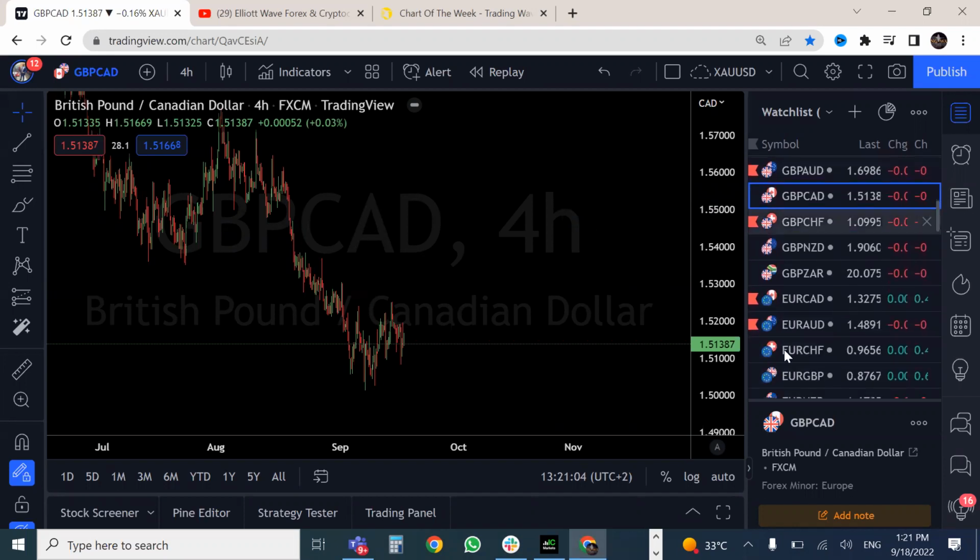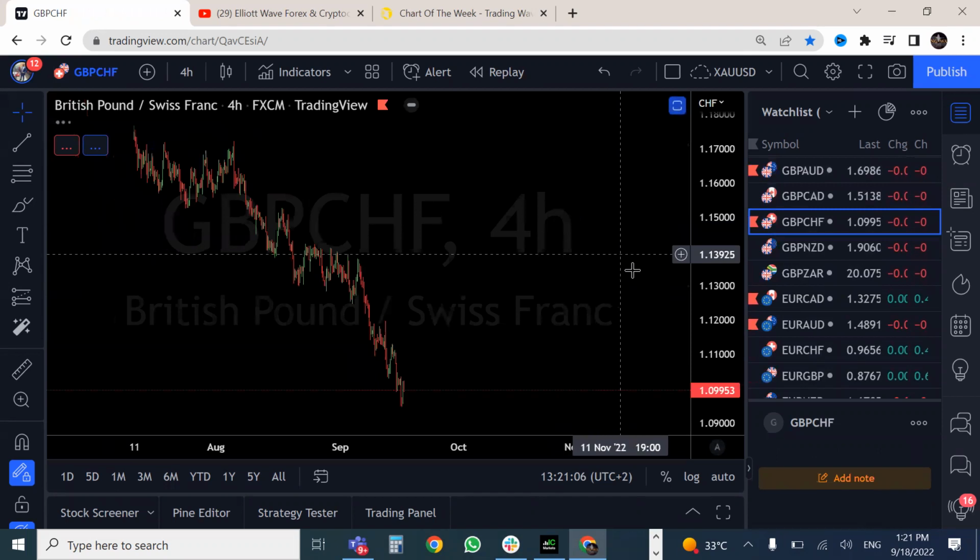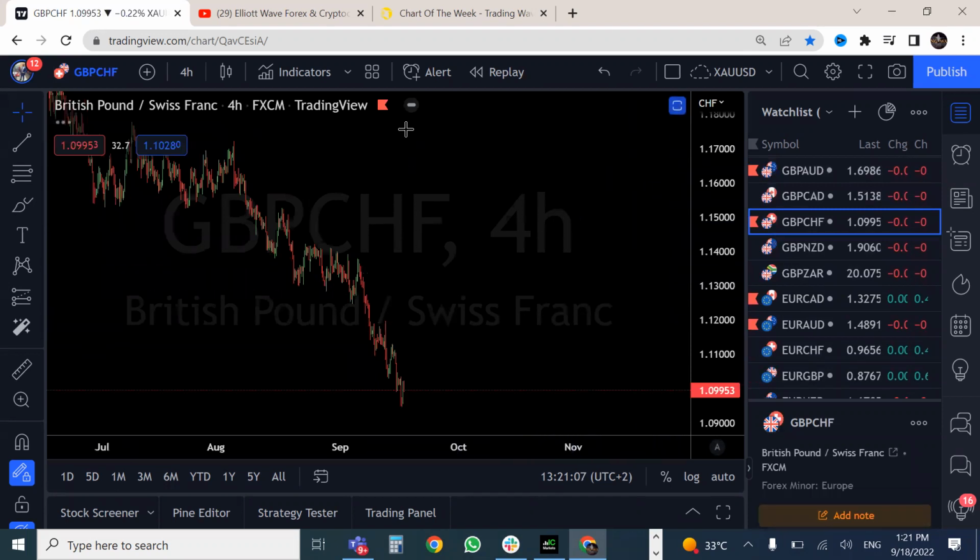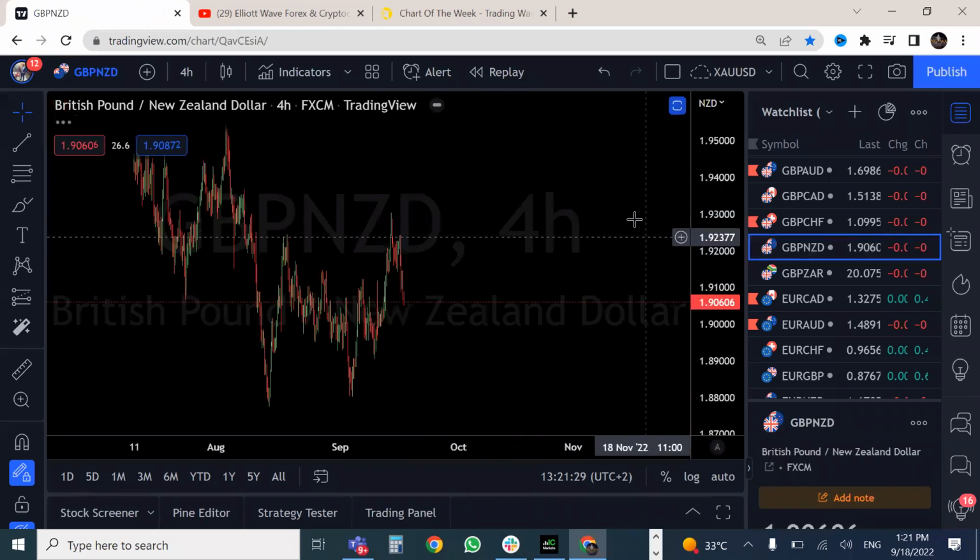Pound CHF, no opportunity for an entry here. This is just dropping to the downside, as you can see here. There's no opportunity for a new trade setup. The last one was here with this running flat with this 1, 2, 3. If you've not gotten a setup there, just let this one go. It must give you at least a pullback for a continuation to the downside. So pound CHF is still bearish.